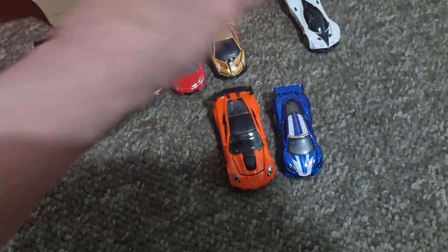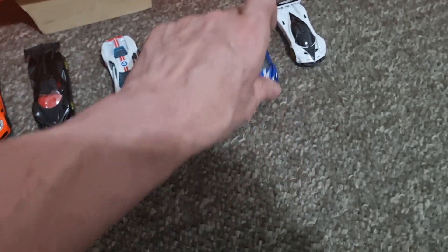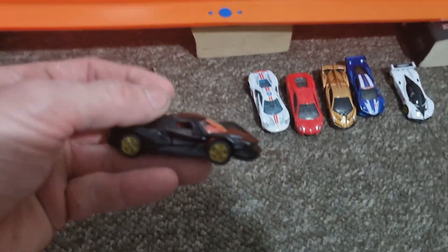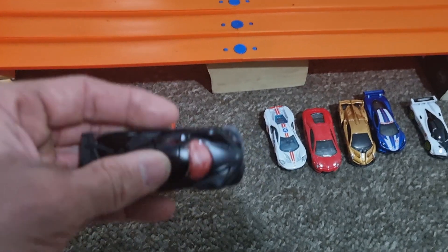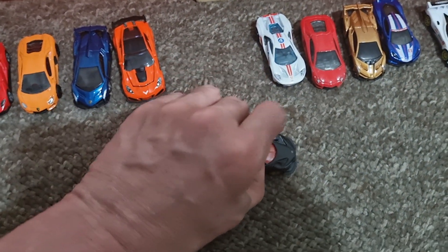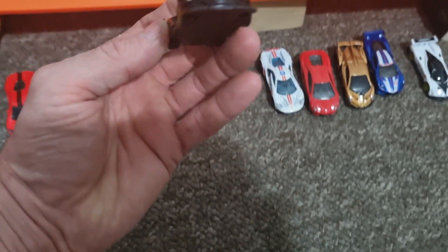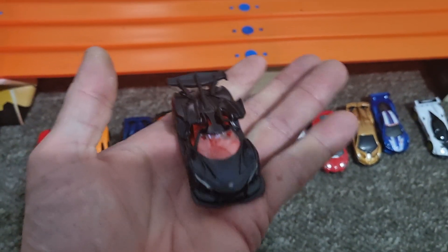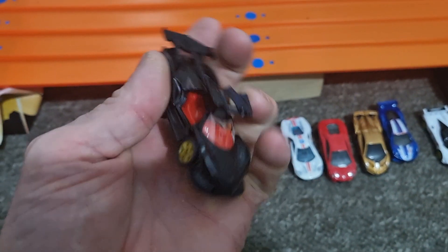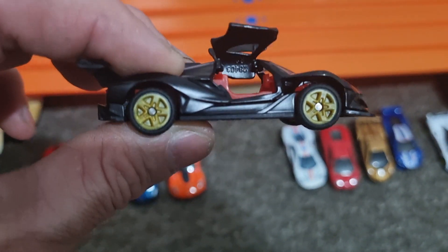So much bigger — wow, what scale is this? And here we go, this is an Apollo. The only good thing about these Siku is the doors move — and a goal wing there we go. Look at that — still a feel. Look at the wheels on it though.